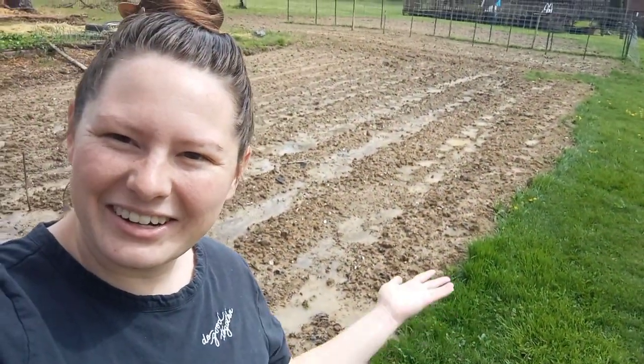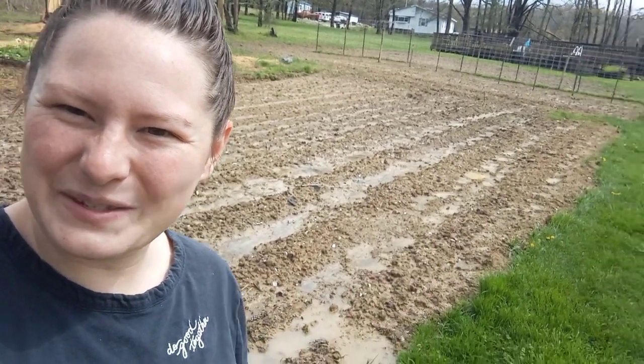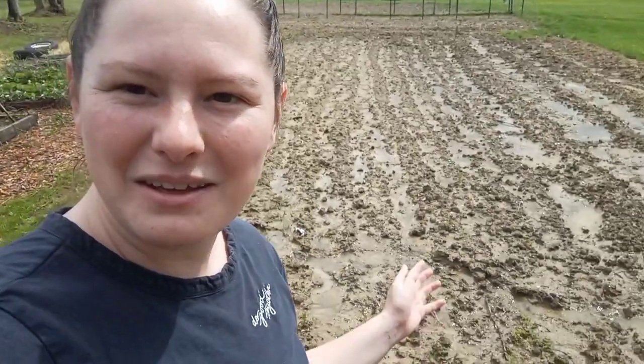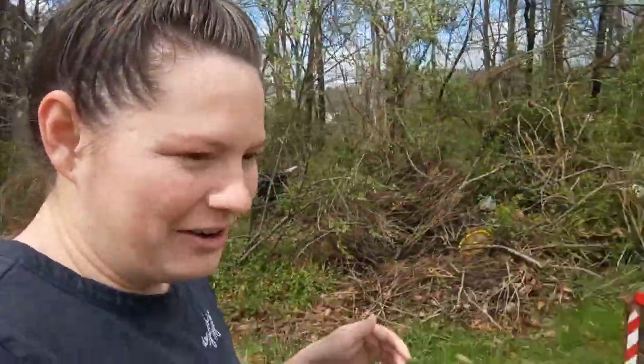In this front part of the garden, or the back, whichever way you're standing, this right here is our potato patch. If you can see the areas where the rain is sitting, it's because we have four rows of potatoes in the garden right now. Along with that, we have this area that we haven't decided what we're going to put here. Probably corn, that's what we grew here last year. Moving up here, you notice that we have three raised beds and a fence that needs to be put back up.